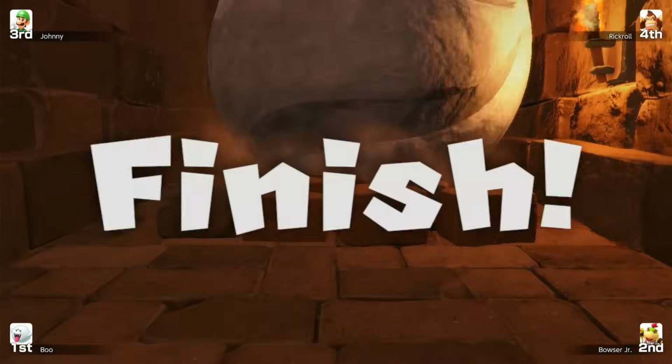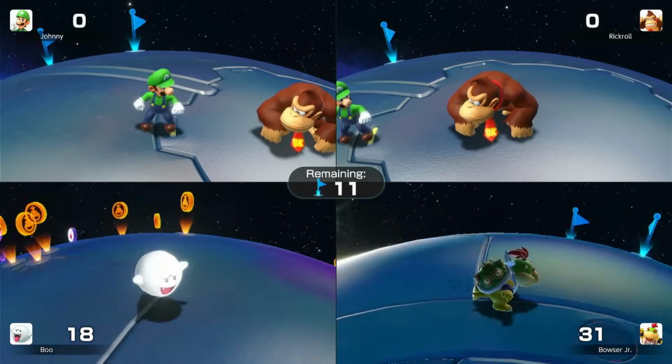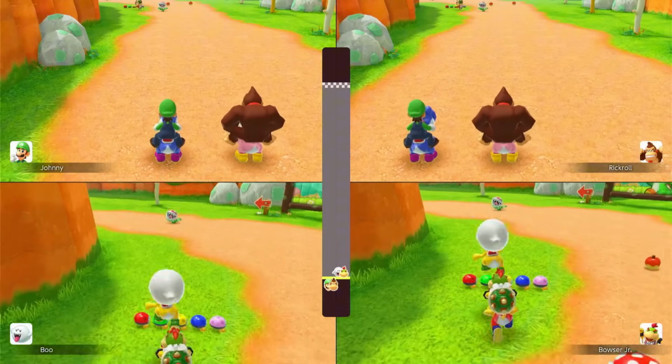He just doesn't realize you can jump over them. Now we're in Snag the Flags again. This wasn't even close. Bowser Jr. had a big lead the entire time. So that leads us to the third minigame, Yoshi's Mountain Race.